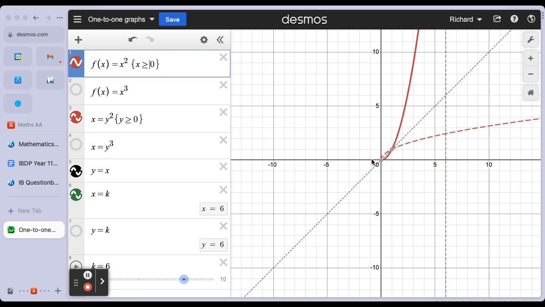So we can see here, there's this line here. If I flip it across this line, this bit will flip over to there. The bit underneath the dotted line would flip over here, and the bit above the dotted line would flip over here as well. So we've got this flip happening.